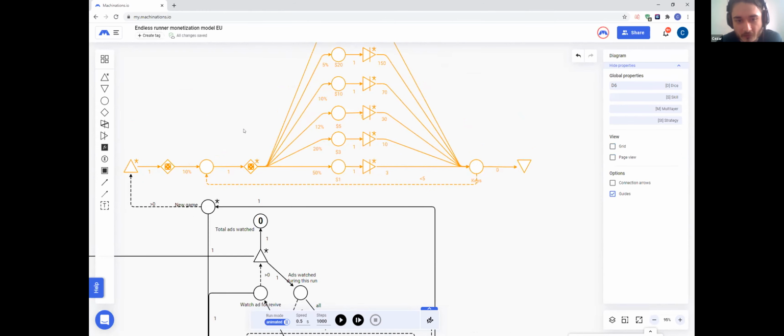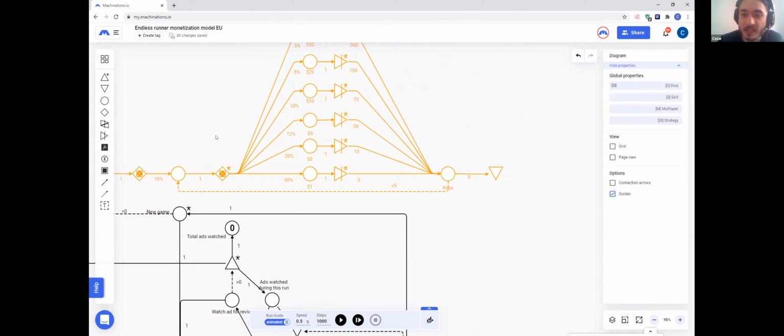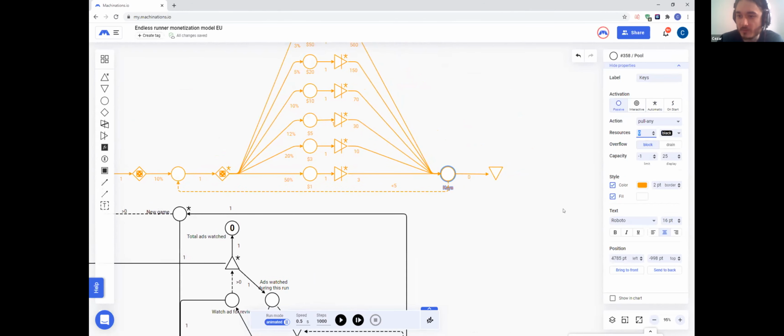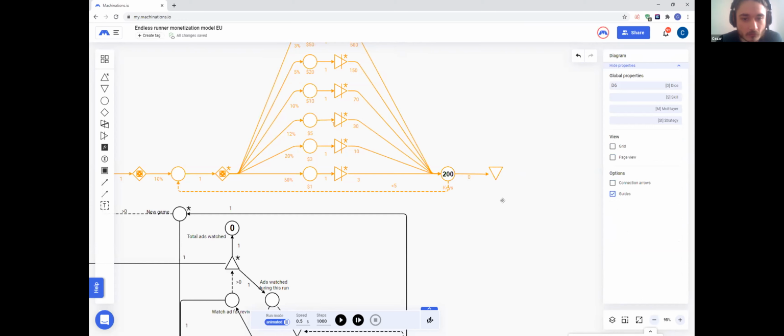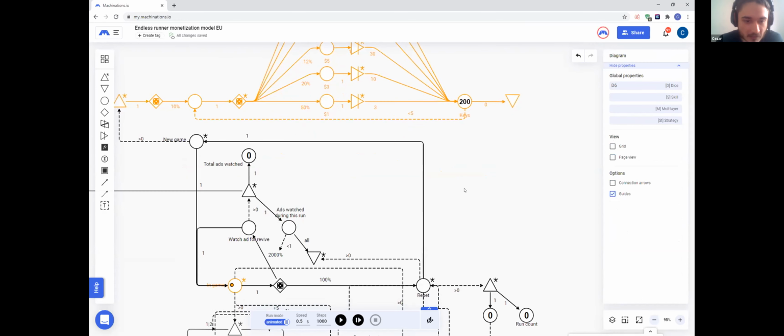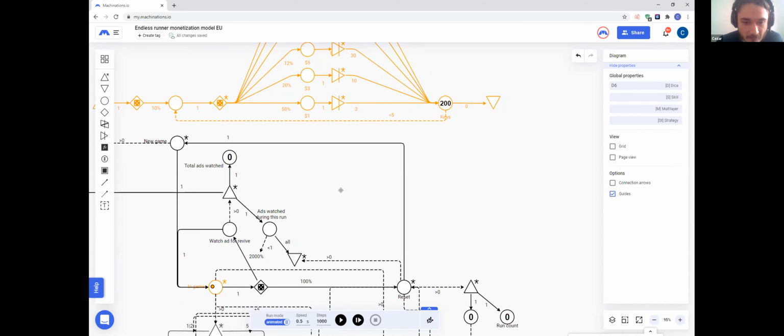Now, since the chance is fairly small, and I'm going to want to test the mechanic right away to see how our keys behave, I'm just going to give our player an initial, let's say, 200 keys that he's going to have to work with in order to trigger the revive mechanic. So let's implement that revive mechanic. We're going to do it next to our ad mechanic. So things in here are about to get a bit crowded. So hopefully you won't have trouble following. I'll try to explain it every step of the way.